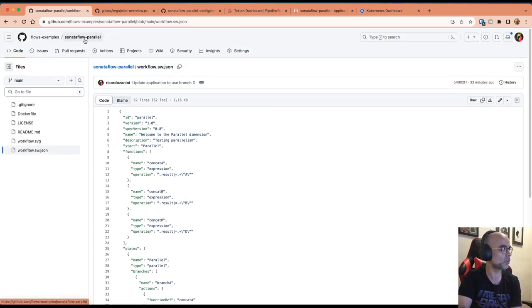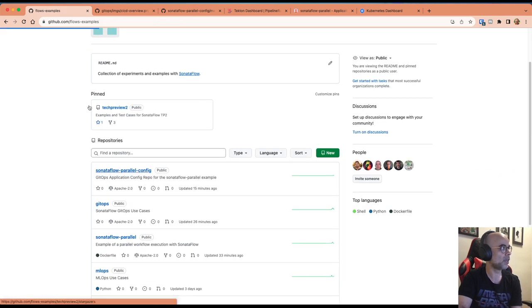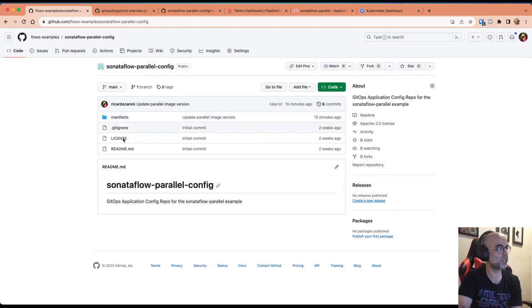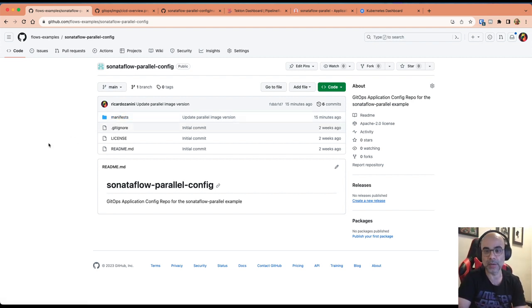Then we have the configuration repository, which has only manifests to deploy the actual code. So you have your code in one repository and you have the configuration in another repository. This is a best practice encouraged by ArgoCD. So you keep your configuration in a separate environment than your source code.